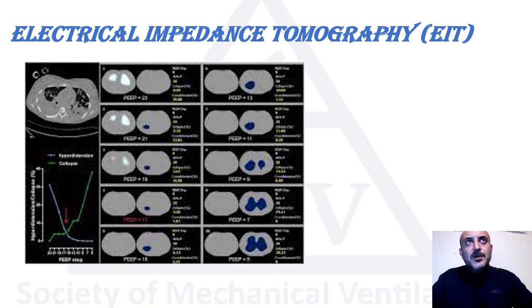Now, moving on to another method called electrical impedance tomography or EIT. And this is actually a fascinating technology and it's not new, it's been actually being developed over the last 30 years at least. But it's just making its way to current ventilators these days. The idea is to put electrodes on the chest and it gives you a visualization of the lung ventilation zones in real time, breath to breath, which is a great way to know which area you're hyperinflating and which area you're collapsing.